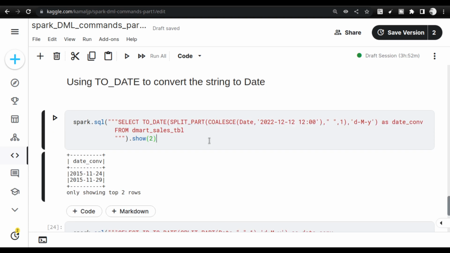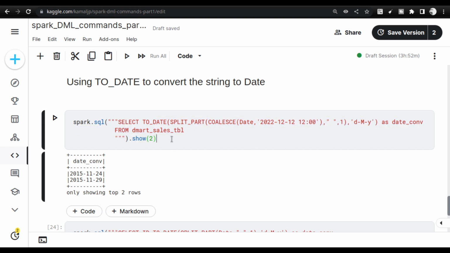If you are going to use DBT, for that matter, I am not sure whether you have come across DBT. If not, then I will link the video of DBT here along with this video. Take a look at that. You will be writing pure SQL with CTEs, the common table expressions, and you will be using a lot of these commands there. And DBT interfaces with Snowflake, Redshift, and BigQuery. So all of those things work with SQL. I suppose that using this method will be far more productive for you.